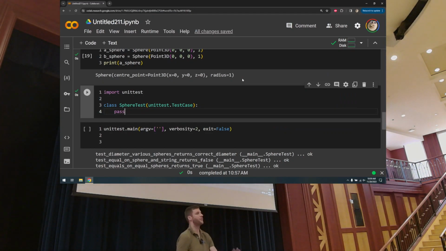Any questions so far? The biggest crazy thing is, well, we need import unittest. We call it test, that's convention, but really it's this. This is the big thing here. That's required for this to work. Questions?